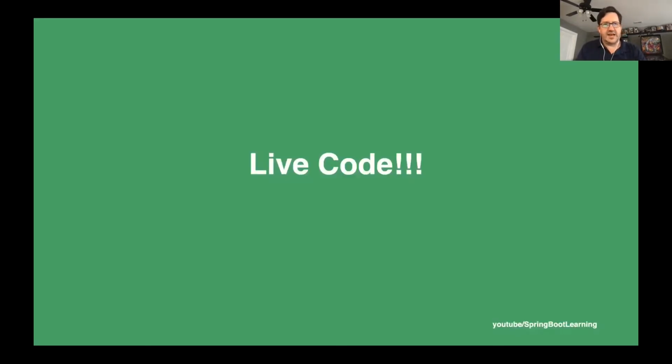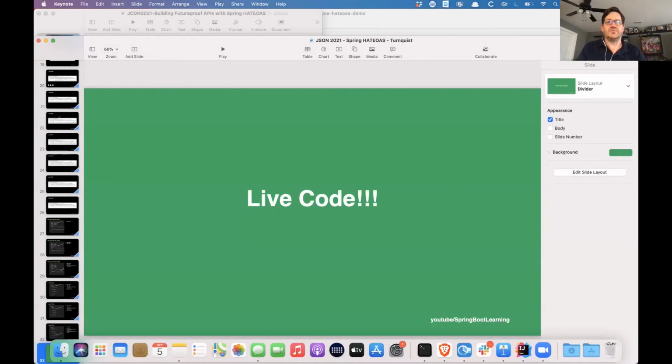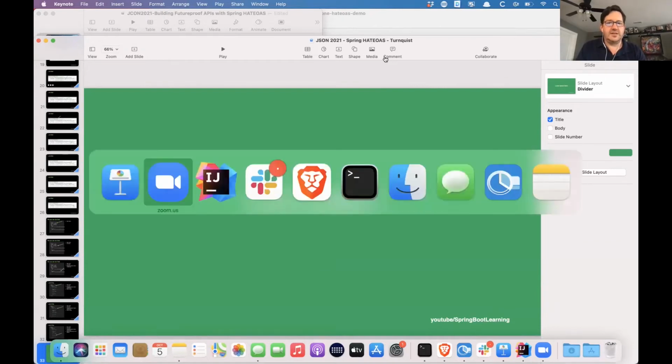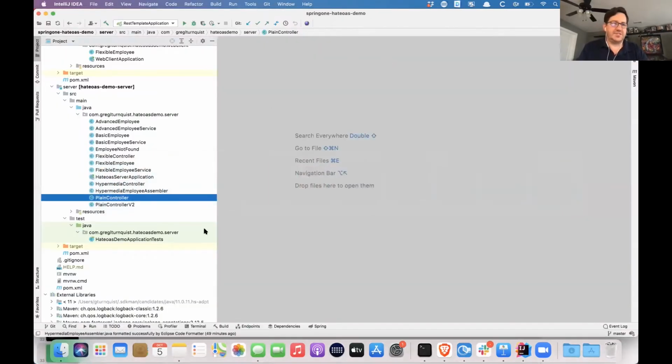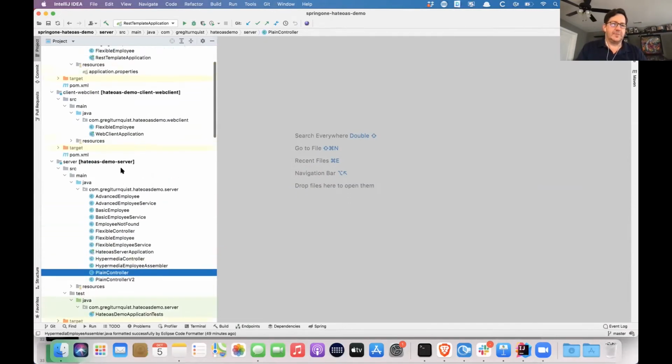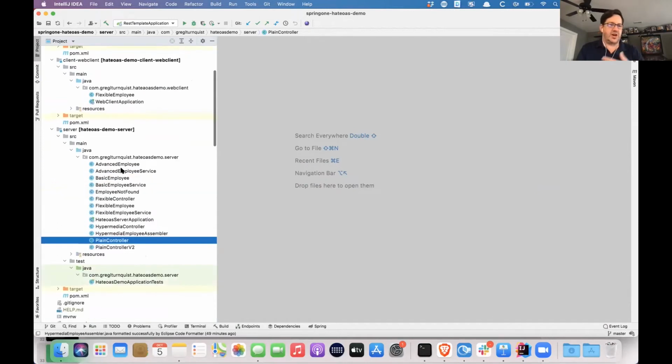So I'm going to exit out of this screen share, I'm going to change my sharing here. And let's go over to my IDE where I actually have some of this demo code. So this is all running. This is a Spring Boot application that I have. There are a few more slides after this where I talk about the clients, like how Spring HATEOAS makes it possible for you to consume hypermedia APIs. But right now I'm talking about the server side version of it.